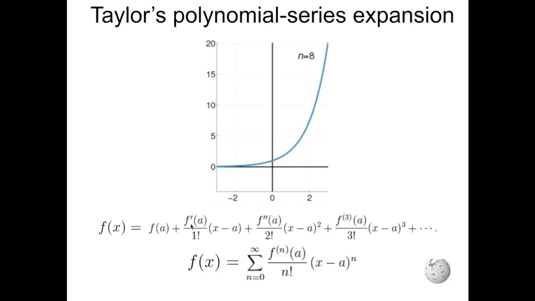You see that this is a series of polynomials. Here is a zero order polynomial, first order, second order, third order. They are all summed together, they are centered in x equals a, and they are weighted by terms depending on the first derivative, the second derivative, the third derivative, and so on, calculated at the point x equals a.